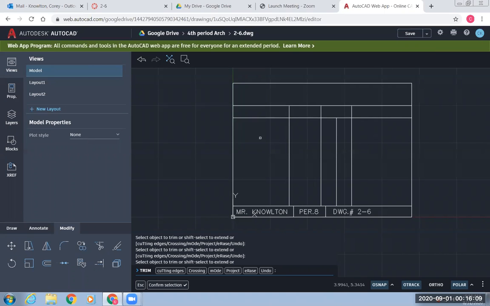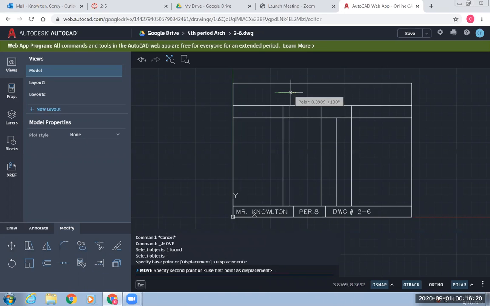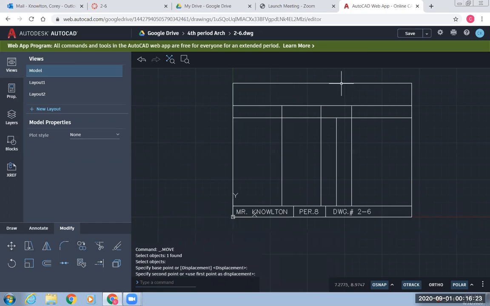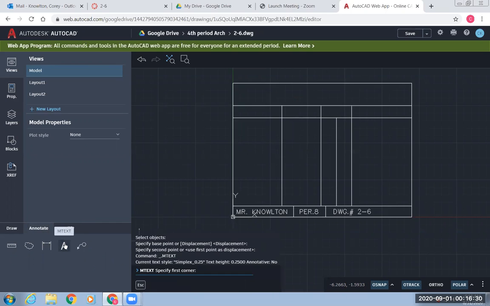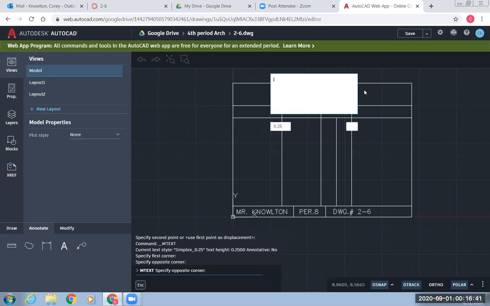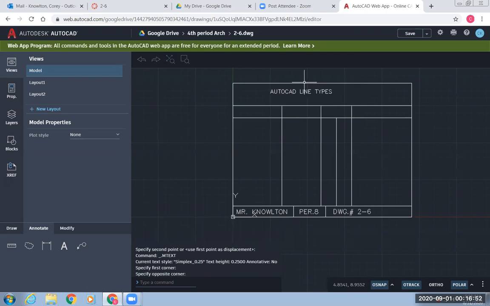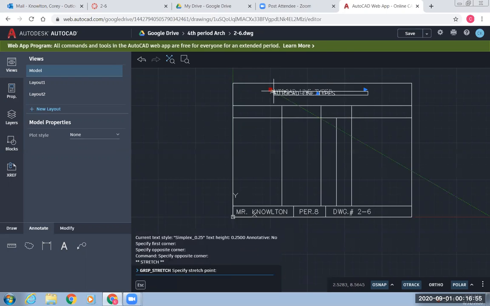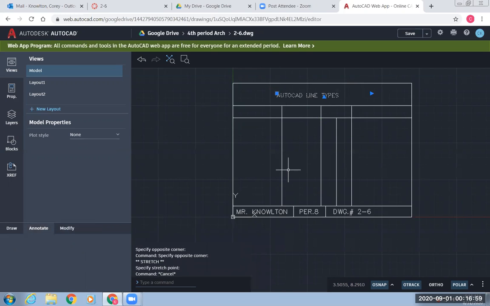our drawing. Now we've got to go in and we've got to add in different line types or different lines. It looks like this one may need to be moved a little bit just to make it look a little better. Okay, so let me get into the text command. It says in the assignment sheet that the text height for the title is 0.25. So I'm going to come up here and put in a title. 0.25 is supposed to say in all capital letters. AUTOCAD LINE TYPES. I will take that and kind of center it in the middle. That doesn't look good.